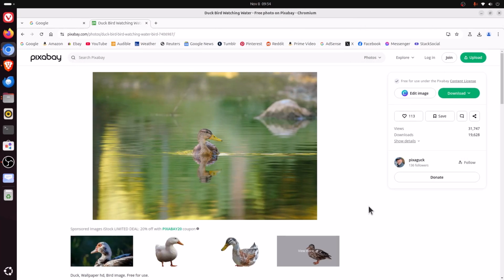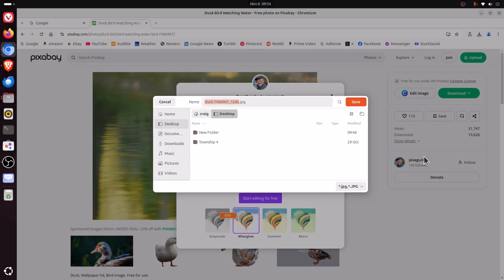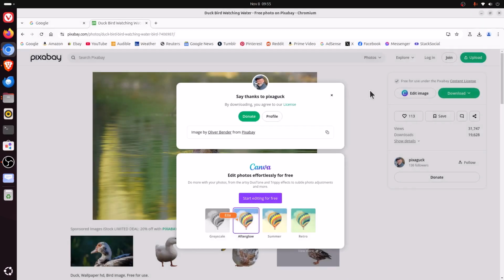I have the Chromium web browser opened up now. The Always Ask Where to Save Files dialog box, by default, it's probably not enabled on your browser. I have mine enabled, and what that does, anytime I go to download something, I'm going to click on download here. The little dialog box opens up asking me where I want to save this file, and I can rename it. To enable that, it's very easy to do.